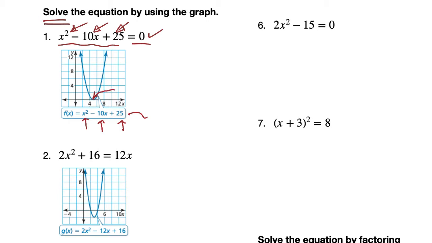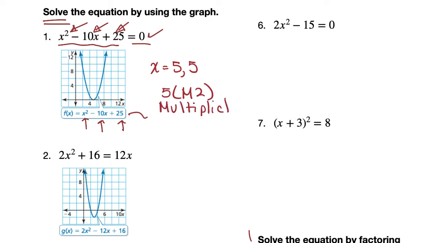Now it's kind of hard to read that one, but if you look at it close here, you'll see that this is 2, 4, 6, 8. So this must be right between 4 and 6. This is 5. Now it just touches the graph of the x-axis there, so it only equals 0 right when x is 5. But we count that as a multiplicity. So in other words, we count that answer twice. So you could write x is 5, or you can put f, and then we put m2 behind it for multiplicity 2. And that again just means it happens twice.